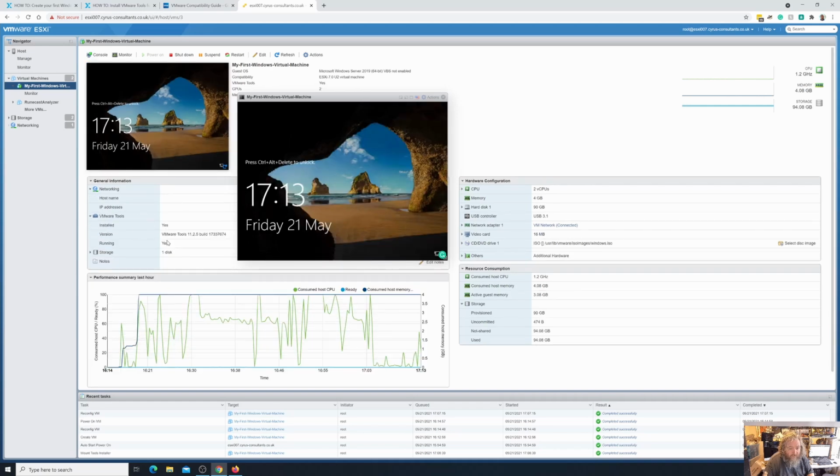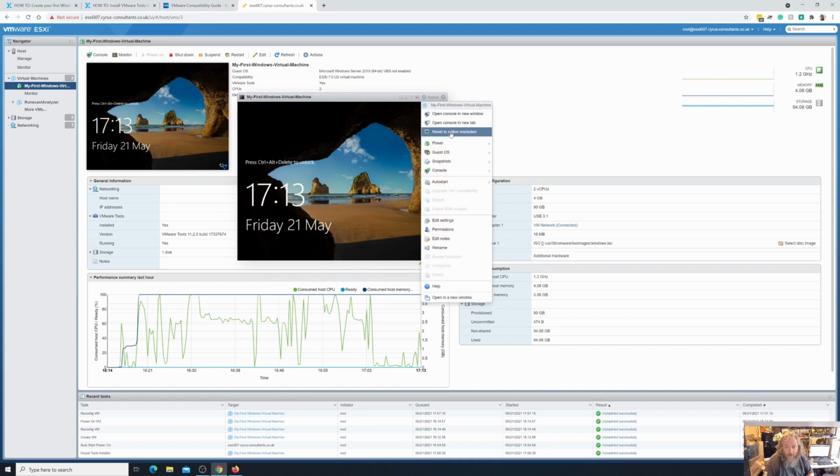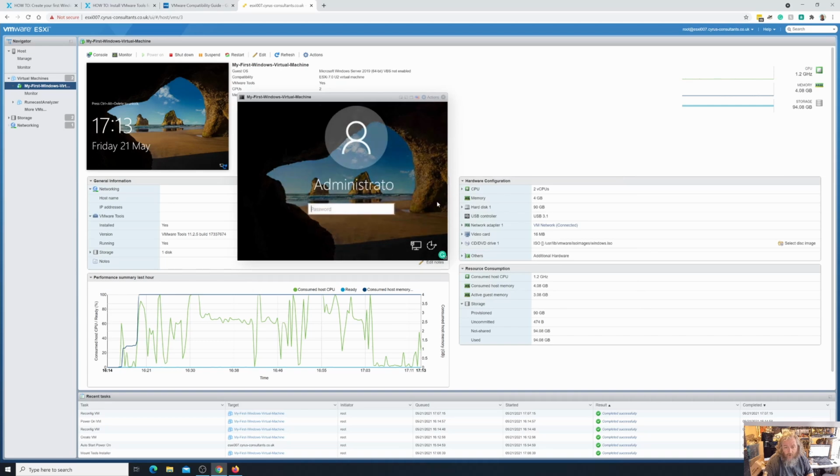So yes, it's installed. That's the VMware Tools version. It's running, and when it does a refresh, hopefully it will pick up the IP address as well. So I'm just going to log into this virtual machine. I'm going to say Control-Alt-Delete.